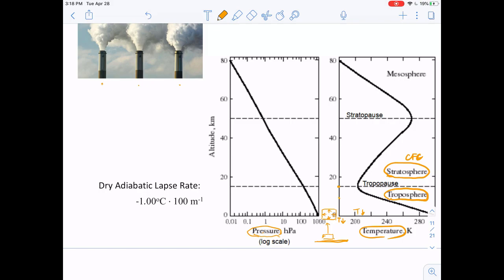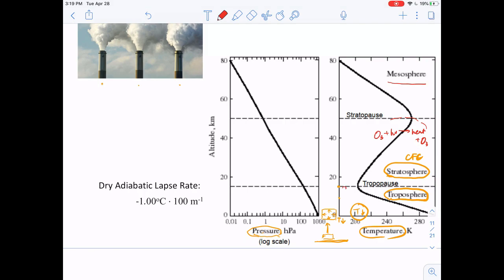You can see that the temperature is indeed decreasing, and this is because of the mechanism that I introduced. The air rises up, it does work to the outside, so the temperature decreases. So why does the temperature increase in the stratosphere? That is because of the ozone. The ozone reacts with the ultraviolet radiation and converts that energy into heat, while the ozone is not changed at all. This gives us more heat in the stratosphere, and further higher up is the mesosphere, and we don't care about that layer anymore.